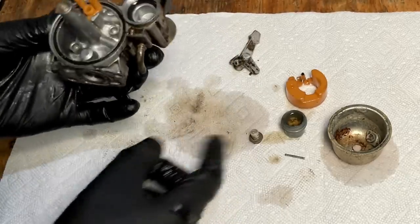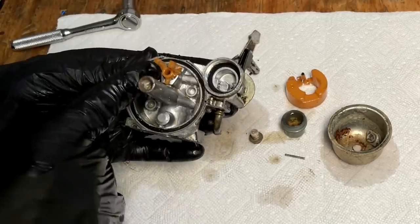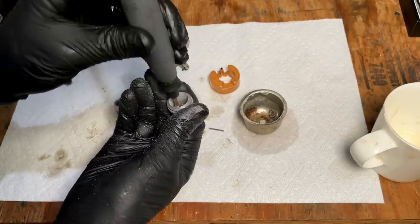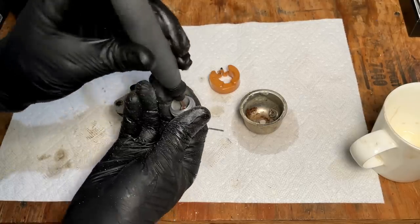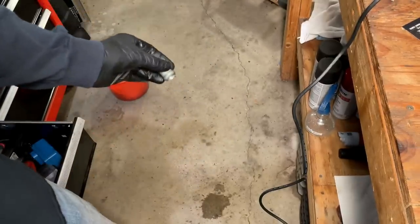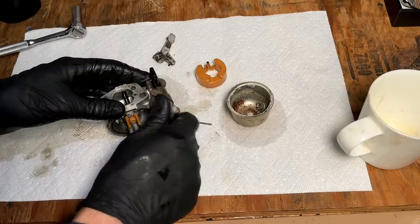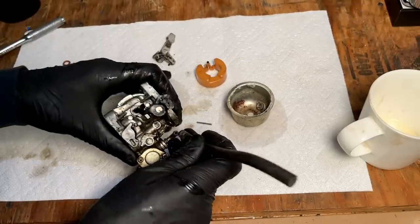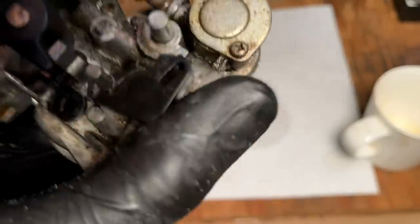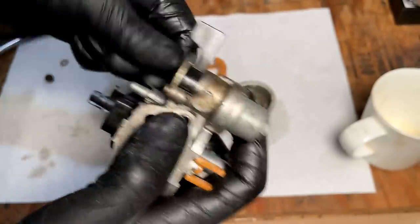Anyway, I'm going to quickly clean out that sediment bowl. We'll put it back on. We'll just hook up a line, try to blow some air through here and make sure that it can make it all the way through. Yeah, we get nothing. So there's an obstruction somewhere.